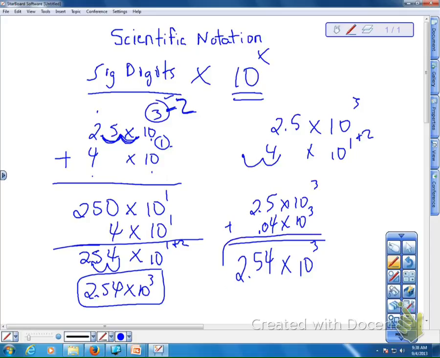Check it out. This time, we didn't have to fix the final answer to put it in scientific notation like we did here, because I turned the small exponent into a big one. Either way you want to do it, it's fine. It just depends on the way your brain thinks. So I'll let that be a personal decision.